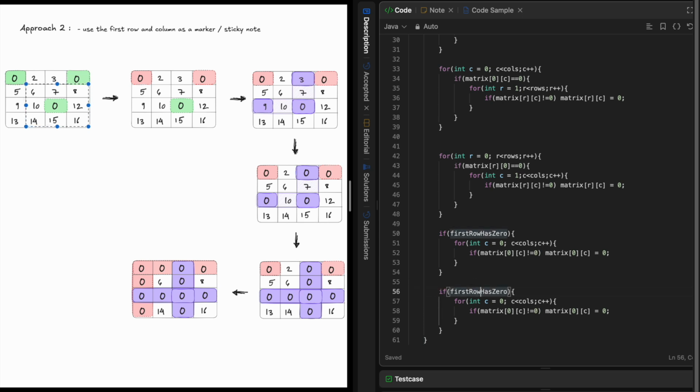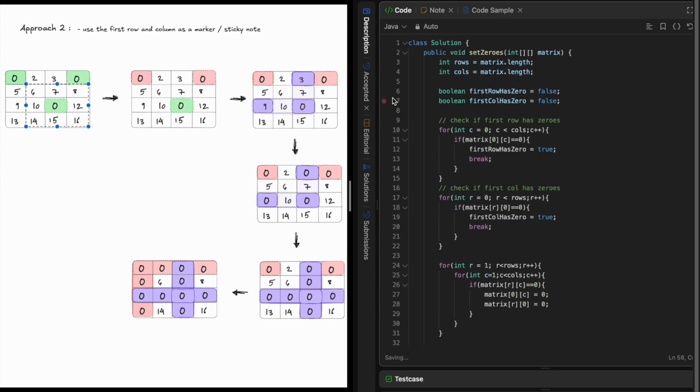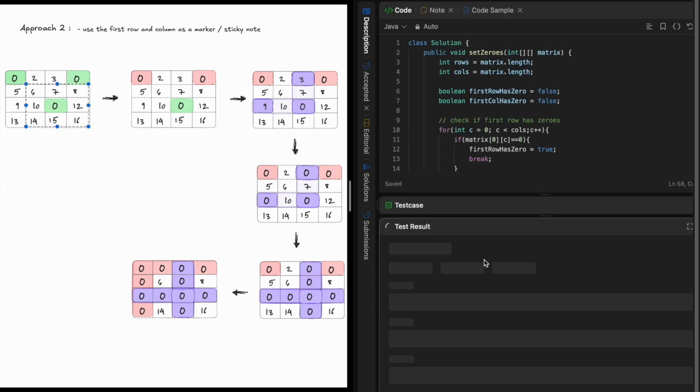If first column has 0, and int r is equal to 0, r is less than rows, r plus plus. So that's pretty much our code. Let's run it and see if there are any errors.